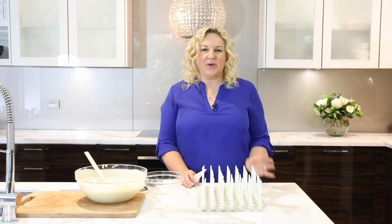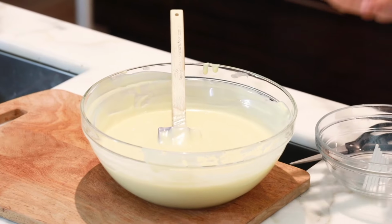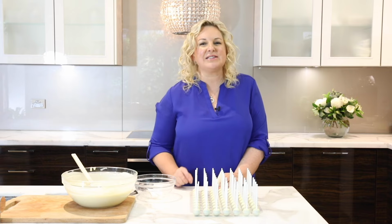While that's setting, I'm going to prepare the chocolate. So I'm doing 3 different chocolates. I'm going to use the white chocolate that I have prepared here. I've also got some red chocolate and some black chocolate that I'm now going to temper.